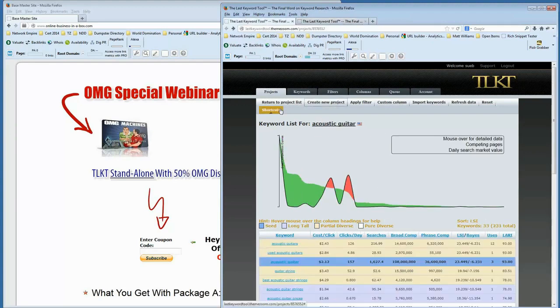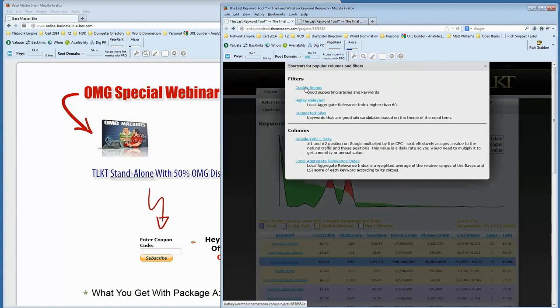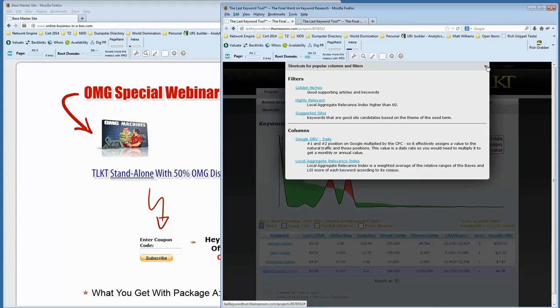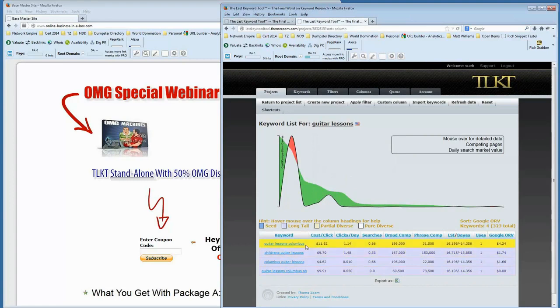If I come back here to acoustic guitar and I look for low-hanging fruits, we might find a whole bunch more. Got it. But we wouldn't put those in that article. No, probably not. Because these are going to be low-hanging fruit for acoustic guitar, as opposed to low-hanging fruit for guitar lessons. Right. So if that wasn't enough articles, we'd have to find another way to get articles. Exactly, and we will.